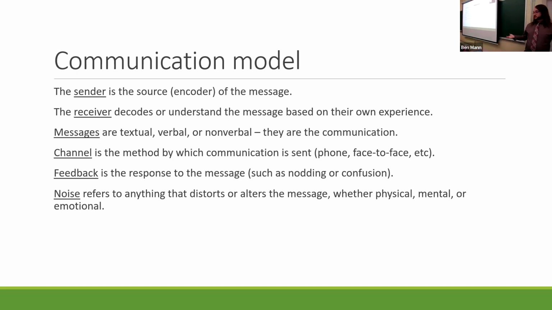Messages are the communication. Messages are sent textually, such as an email. They're sent verbally, communicating and speaking to the person, saying, oh, I've got to go talk to somebody on the other line. But messages, of course, are also nonverbal. So Dwight rolling his eyes, expressing frustration, Jim responding to that and continuing to give Dwight a hard time, and the escalation to him yelling at the end is an example of how nonverbal messages have shaped their communication too.